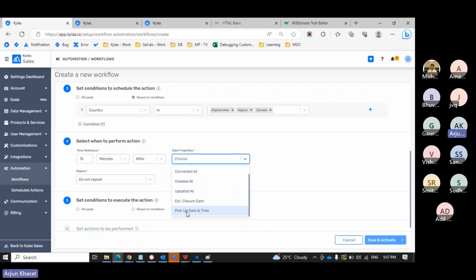The last item that you are seeing here is a pickup date and time, which is my custom date time field. So considering even your custom date properties, you can actually utilize them in terms of delayed action.